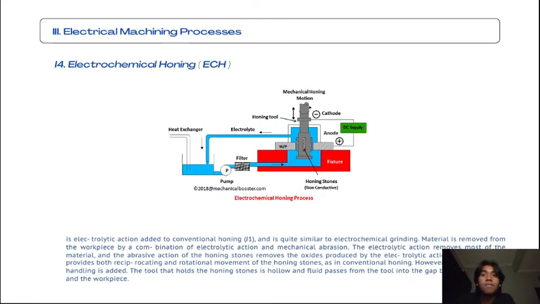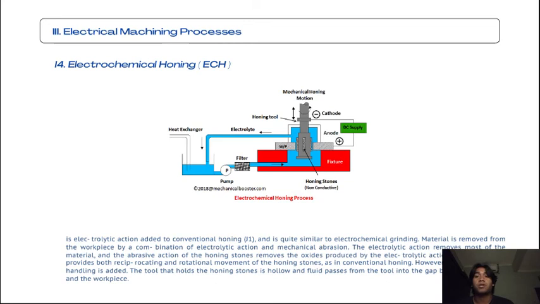The wedging action of the conical piece and the tool forces the stones outward against the surface of the machined hole as the honing takes place. The operation provides metal removal 3 to 5 times as fast as regular honing, while the wear of the honing stone is considerably less. So the burr removal is also superior, and the work is more apt to be free from stressing or heat damage.